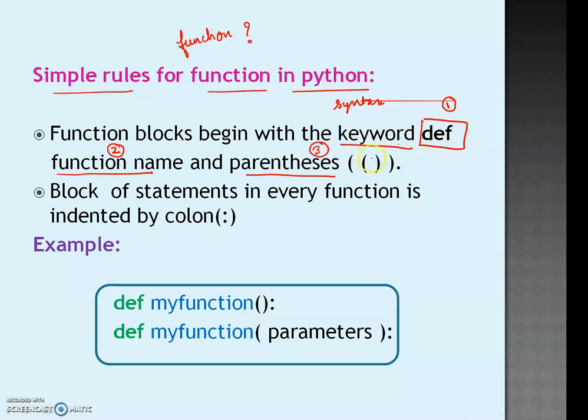So next question, should the parentheses be empty always? It depends. You can keep your parentheses empty or you can pass something inside the parentheses. What you can pass inside the parentheses, let's try to understand later. Meanwhile, what next? After def, function name and parentheses, you have to use a colon. You already know what the colon means. It is nothing but indentation.